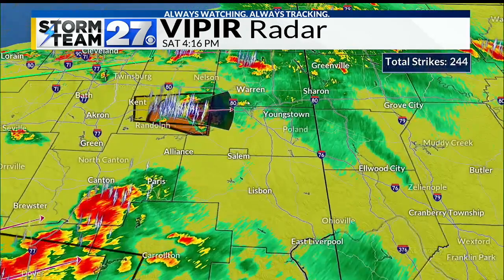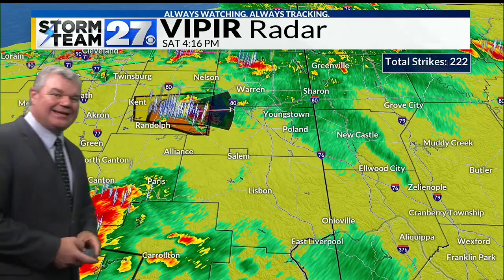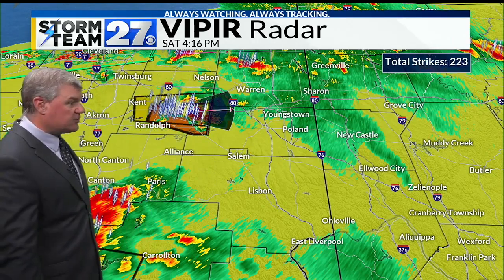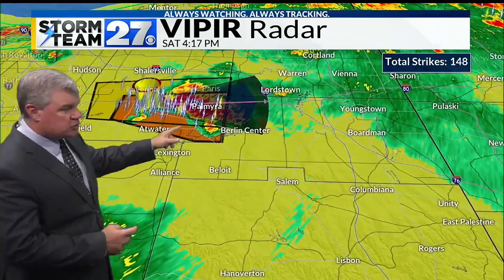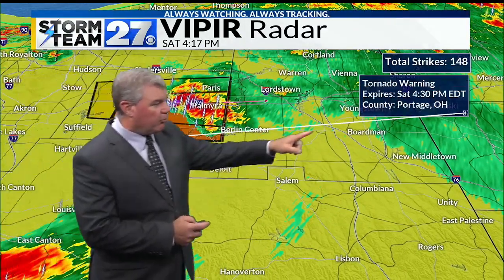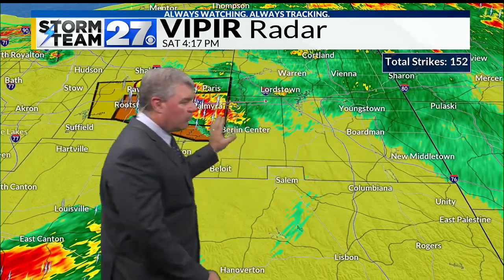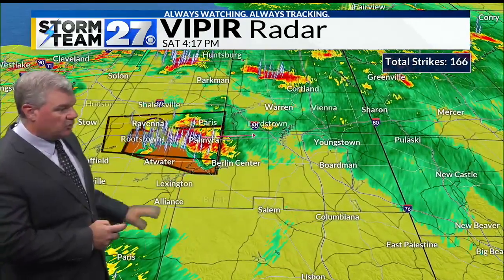And again, kind of like Paul said, I'm thinking something probably will pop up here shortly. Yeah, Kyle, that's what I was just going to say. We're going to know here real soon, and I do expect a new warning more than likely is going to be issued with this storm. This is a tornado warning that's currently in place here for Portage County. Now, what we're going to watch, though, is to see whether or not the new warning's issued, and I'm sure it will be. I'll be surprised if we don't see a new warning issued.